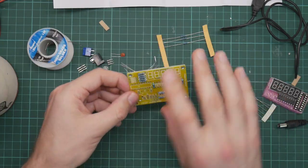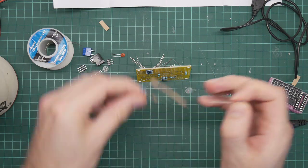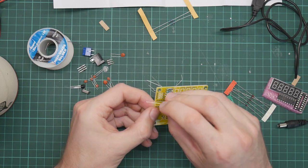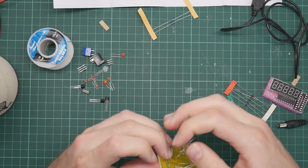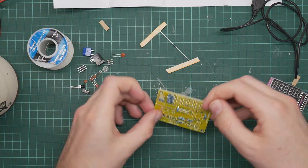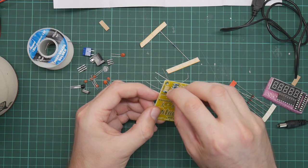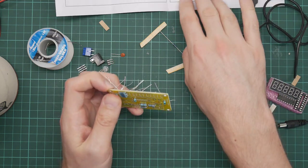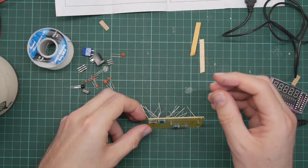All right. So the last three is R11, 12, and 13. R11, this is R12. So looking at the circuit diagram, which is just off the top of the screen so you can't see it, these are the resistors for the 7-segment display LEDs.